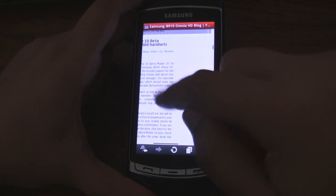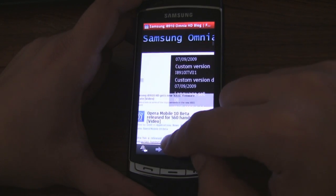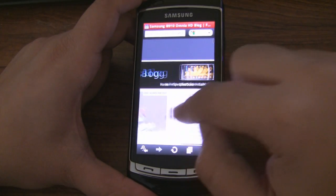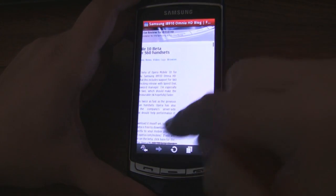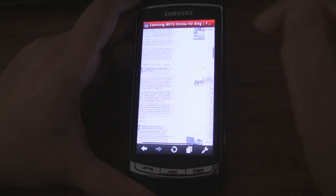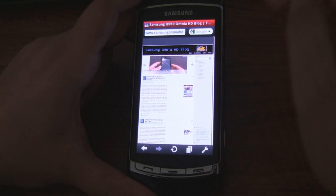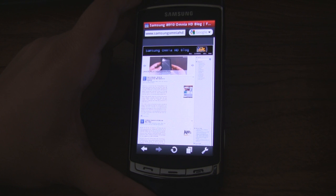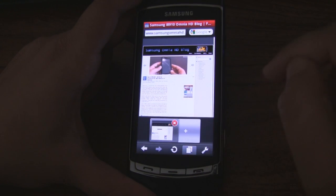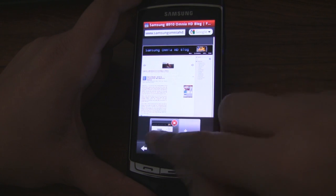Just a quick double tap, and that will zoom you through to the actual text itself. So you can see, this is a home page here. You can scroll up and look at the text, etc. If you want to zoom back again, you just click this button there. Now the other great thing about this browser is that you've actually got tabs. So you've got tab support finally in a browser. You just click at the bottom here, and you can change them.